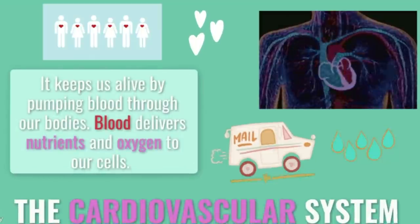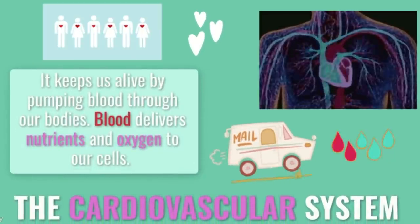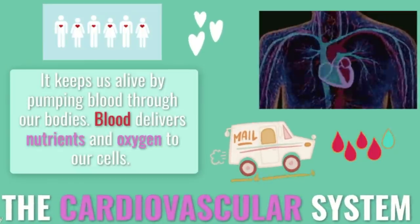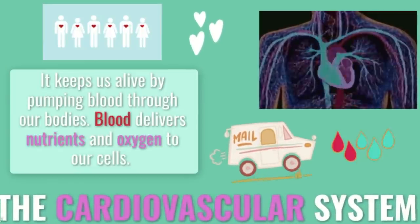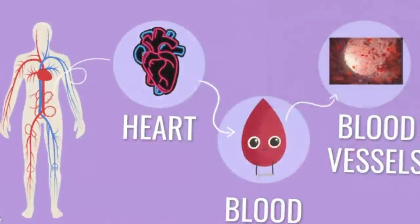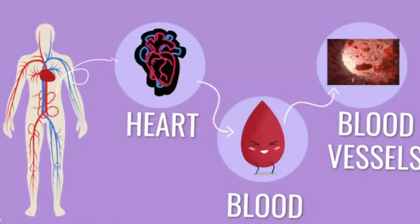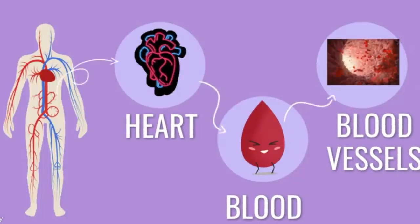The cardiovascular system. It keeps us alive by pumping blood through our bodies. Blood delivers nutrients and oxygen to our cells. The cardiovascular system is made up of the heart, blood, and blood vessels.